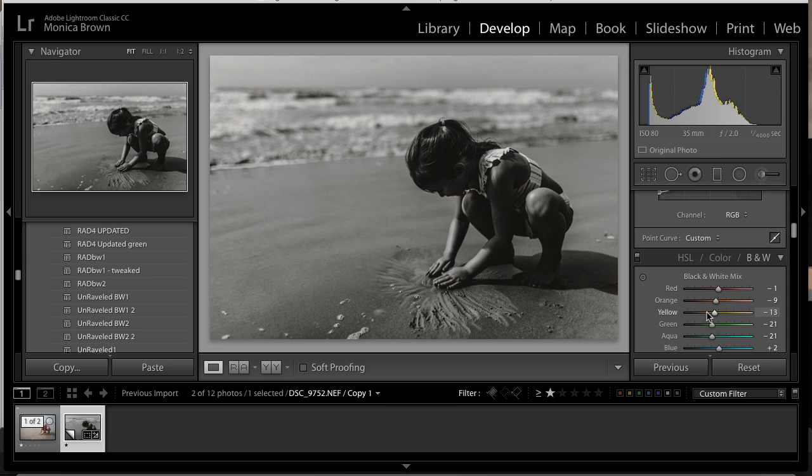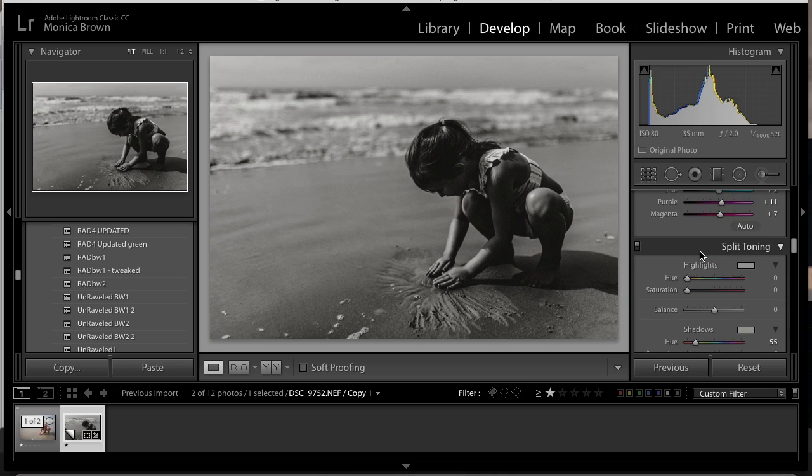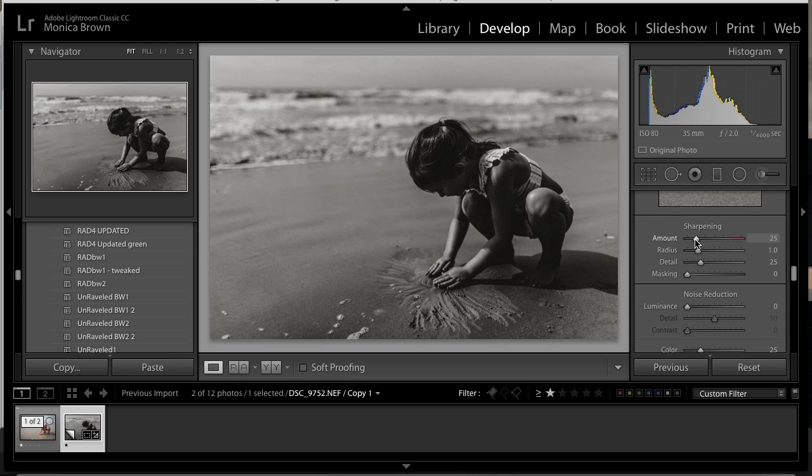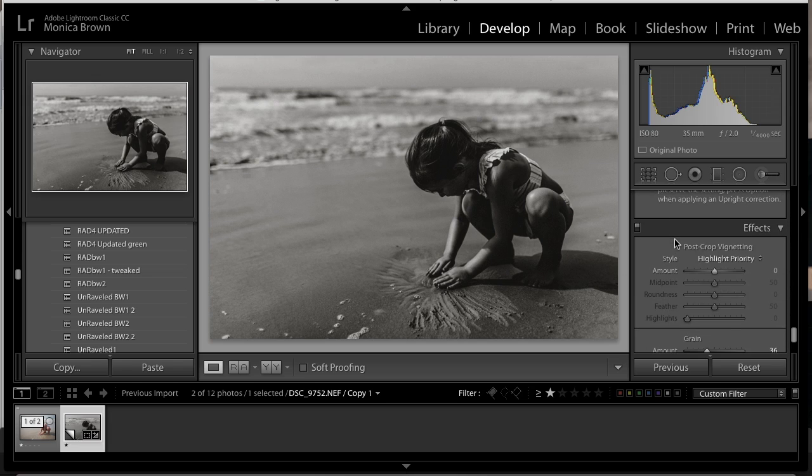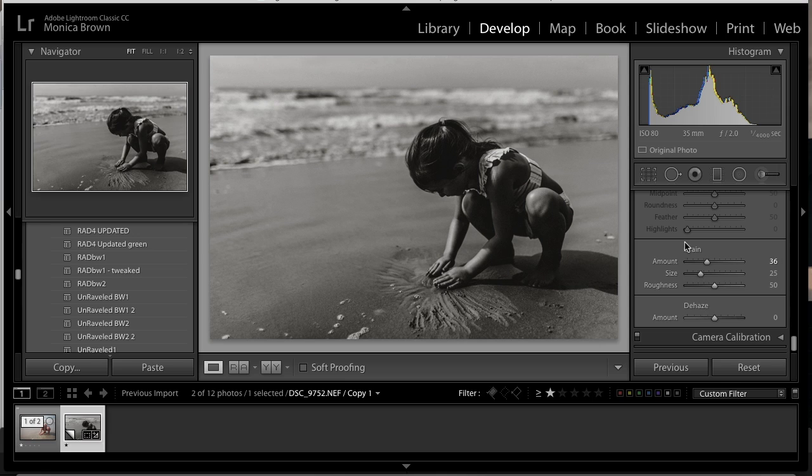Water is kind of bugging me a little bit, but not really sure what we're going to do about that. I'm dropping the yellow a little bit because I just remember editing beach photos last year, and there's definitely a lot of yellow in the sand, and that just kind of is taking some of the luminance out of that area where this is happening, and I kind of just like it a little bit better. I probably am going to go ahead and sharpen this a little bit more. Usually happy in the 40 to 50 range on sharpening with most of the presets that I use, but almost always have to change that. And so anyway, that's kind of what I've done here.